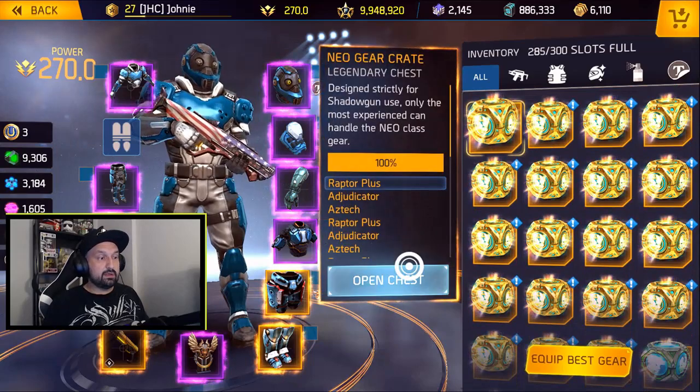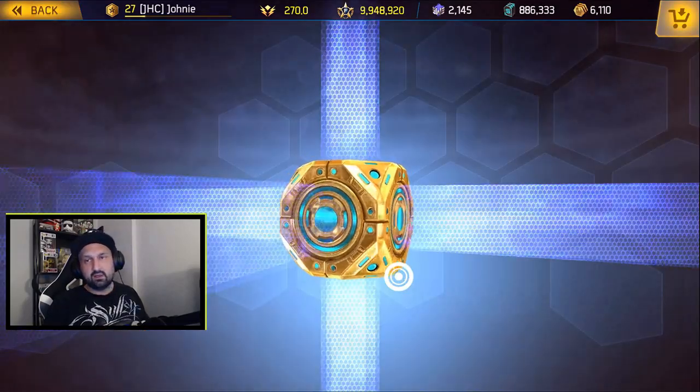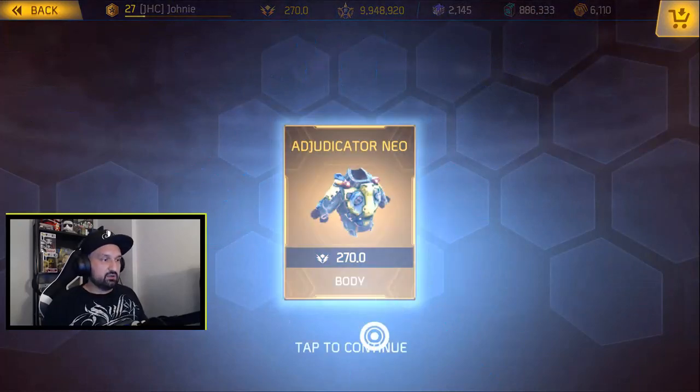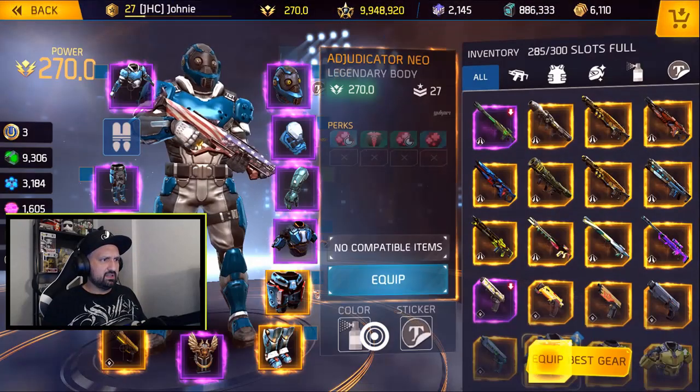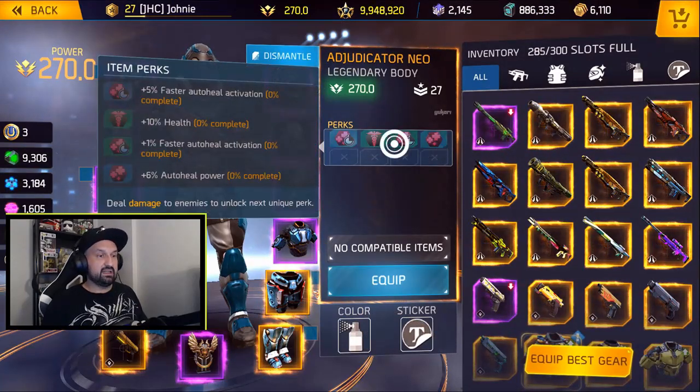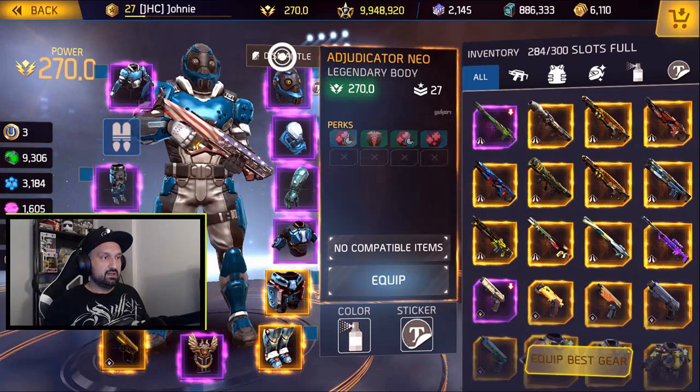I'm still looking for good SMG gear, but that was not good enough. If it doesn't have crit, I don't really like it. Alright, another chest. Let's do this. Hopefully, it's not duplicate perks. It's not duplicate, but it's very low. It's only 10% HP. Not good enough.